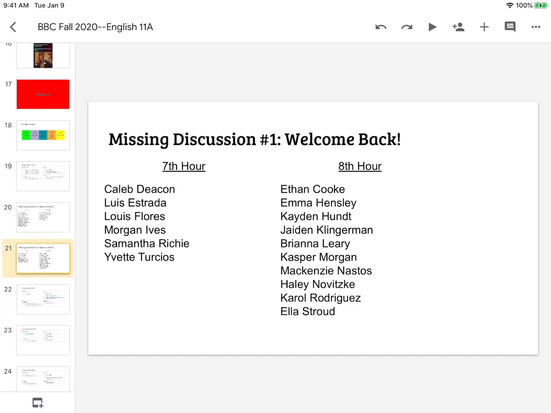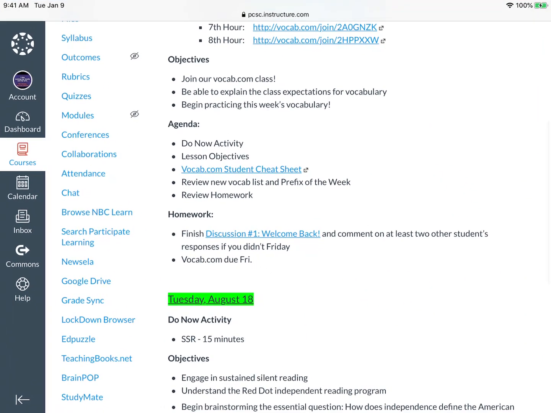Keep in mind, your goal is not just to turn that essay in, but to take the time to read at least 2 other students' responses and then leave them some feedback as well. Point out what you liked, what you didn't like, comment on their writing style. That's also part of the grade, making sure that you're leaving feedback for at least 2 other classmates. If you didn't do that, please notice that really that's the homework for tonight. Make sure that you've turned it in as well as left feedback on 2 other students' essays. And then keep working on your vocab for the week.